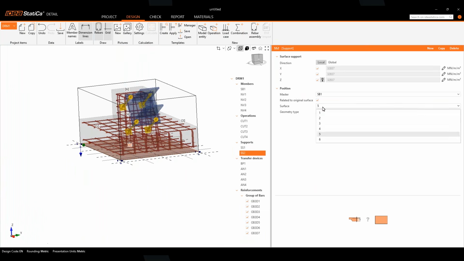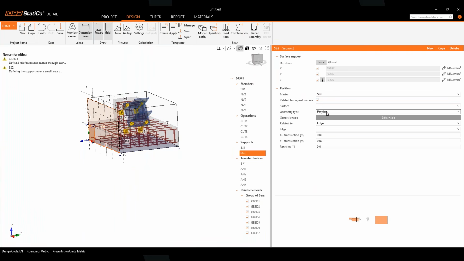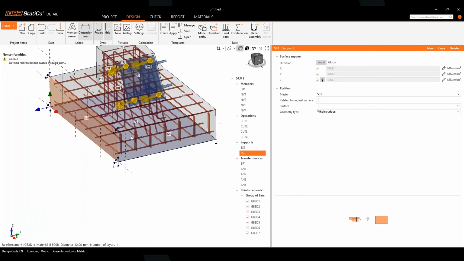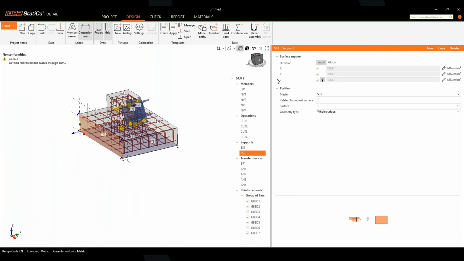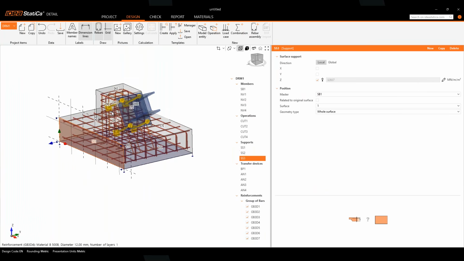I will use surface number 1, but again, I will have to disable the full surface. Just oops, sorry. Related to original, so that's only the size of the concrete slab right there. And it says this is a continuous part, so I'll just have to deactivate that thing and leave it as it is. So you have the stiffness of the concrete itself, which is 3.2. It's just reduced. And I just have to copy the same thing for all 3 edges.